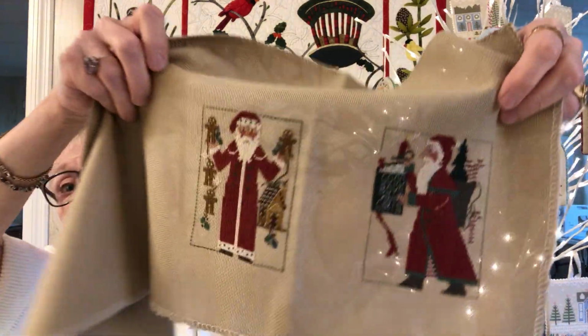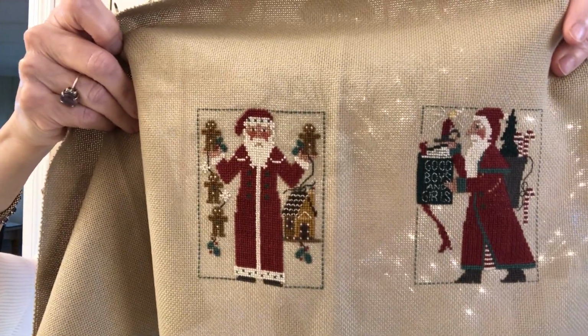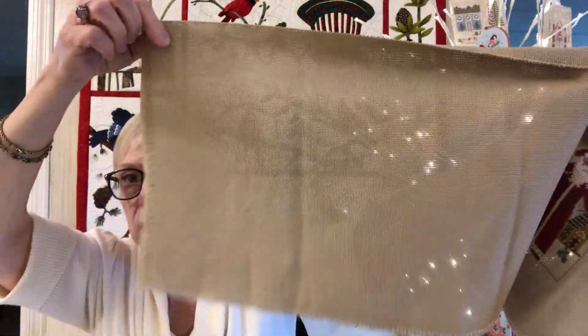Okay, Prairie Schooler, Santas. Now I have 4 completed on the tree. I have stitched, and I don't count them as WIPs because they're stitched. They're not like partial stitch. I have 2 more that I've already stitched on the Davos, ready to be finished. I did not bring that backing fabric with me that I used on the other ones, and I want them all to match. And I have space on this for at least 2 more, maybe 3 if I space them out right.